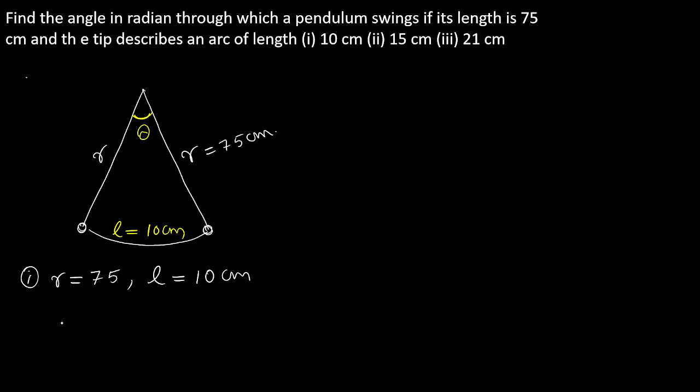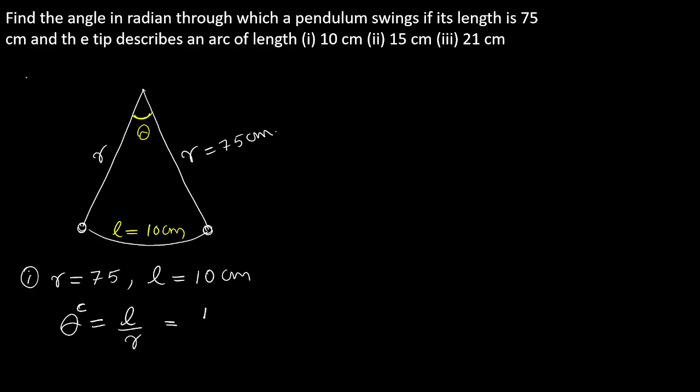We define that the center angle theta equals L by R. You have put it in a box. I told you that you better memorize this. Theta is in radian measure. If you use this formula, you will get theta in radian value, not in degree value. Using this formula, I define radian. Theta in radian measure equals L by R. We studied that, so it is a direct question.